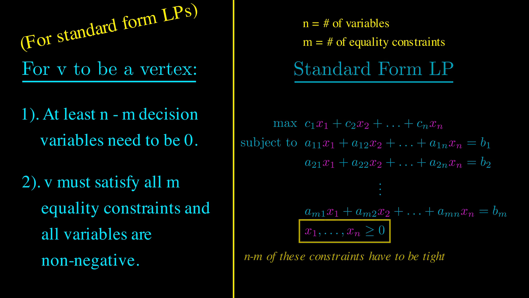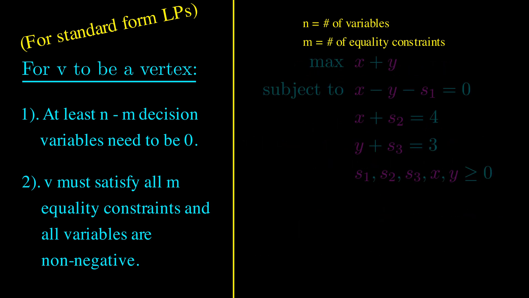Let's try to use these new conditions to find the vertex for the linear program we had before. Here, we have 5 variables and 3 equality constraints, so by the first condition, we need to set two variables to 0. Let's try to set x and y to be 0.